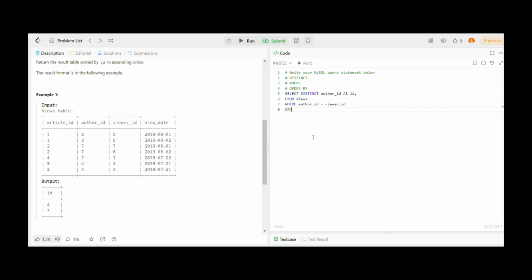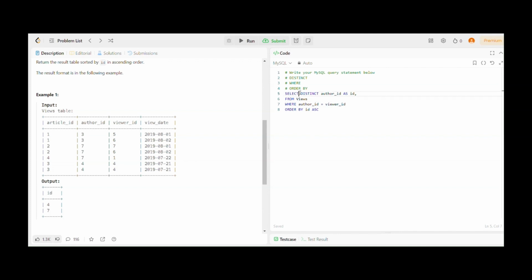And then next we have this order by. We have to arrange the data into ascending order. We have only one particular column, that is nothing but the ID, which we have to arrange into ascending order. If we wanted to arrange it into descending order, then we would have used this. But for now, we are going to use this because we want to arrange the table into ascending order according to the ID that we have put over here.